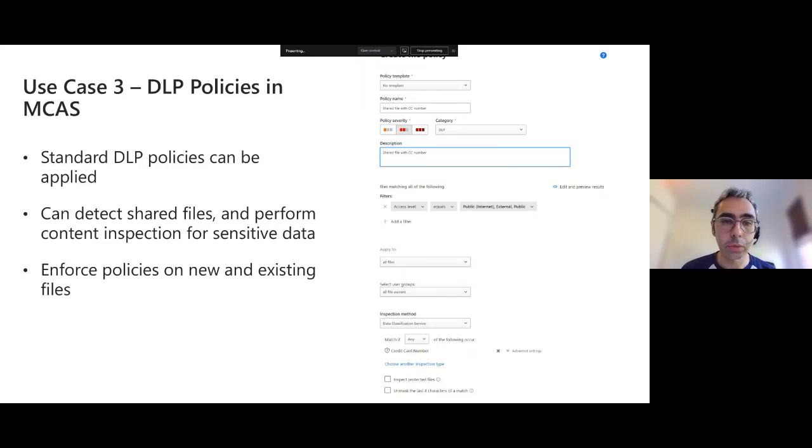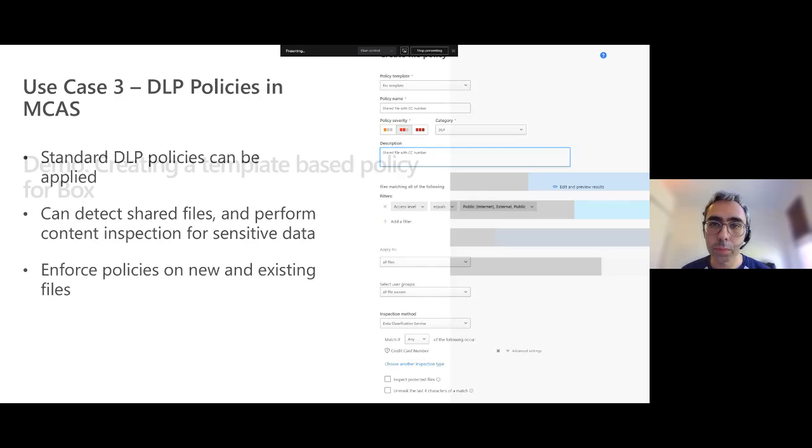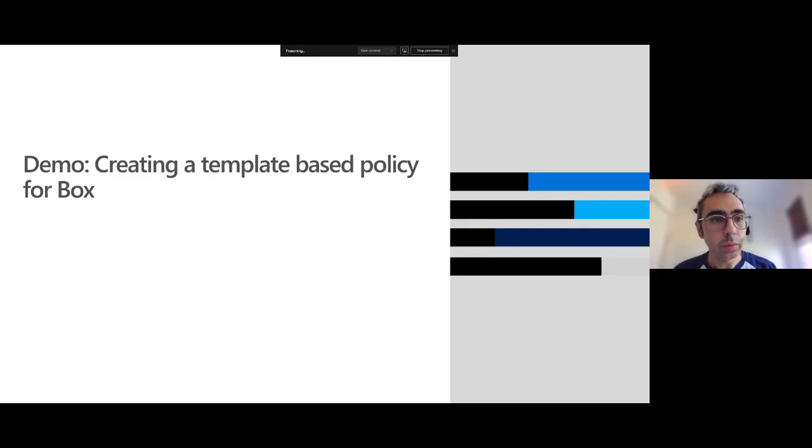So in that case, you can see in this screen capture, we just have an example of how to detect files that are shared and that contain a credit card number. The policy actually applies to Box, but also to other applications if I want to. We can filter it only to Box or only to any application. But the beauty is that you will have unified DLP policies among your different applications. We will play a little bit with those settings during the demo, and we will show you how simple it is to configure. And with no further ado, let's go with our demo.